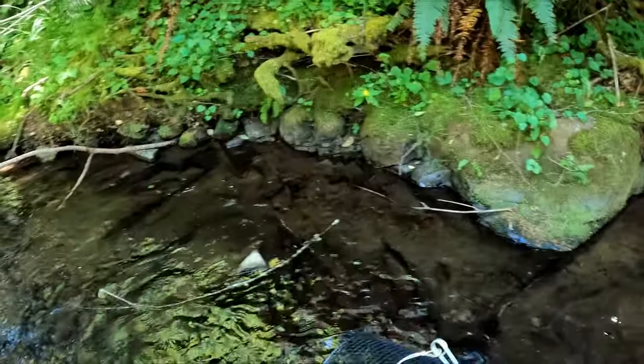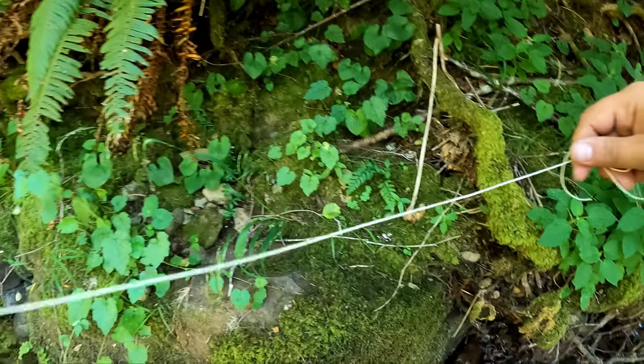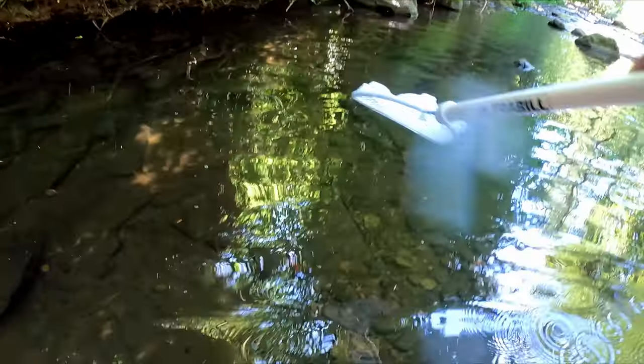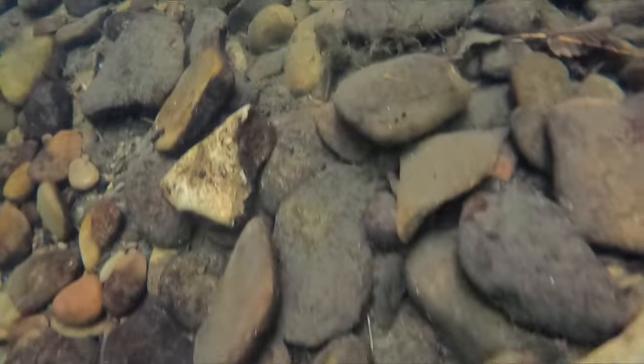And the last one with the cat food, I'm just gonna chuck right here. It's a little shallow, but I just seen a couple swim away, so should be good. Tie it off right here. While waiting for those traps to fill up, we went and got some by hand. Here's some clips of that.